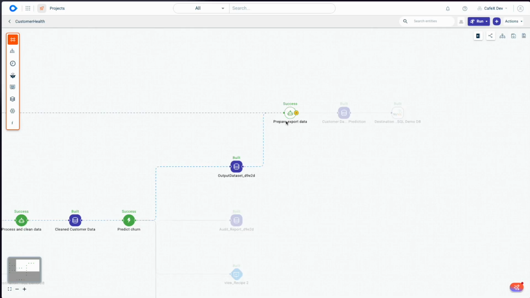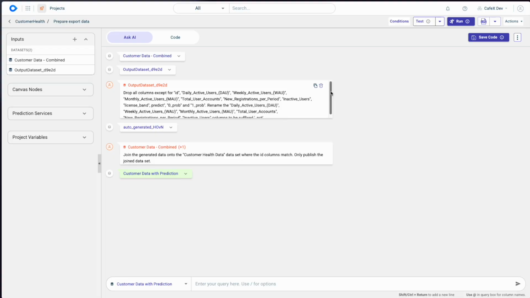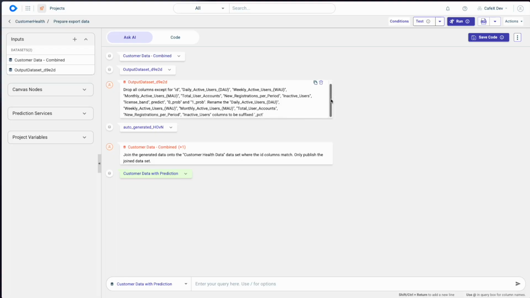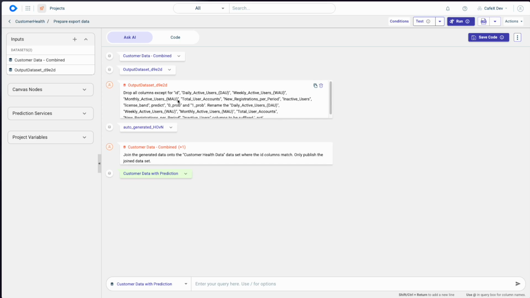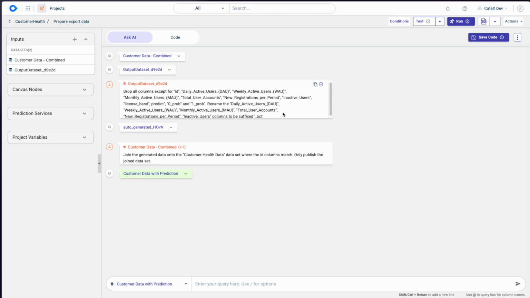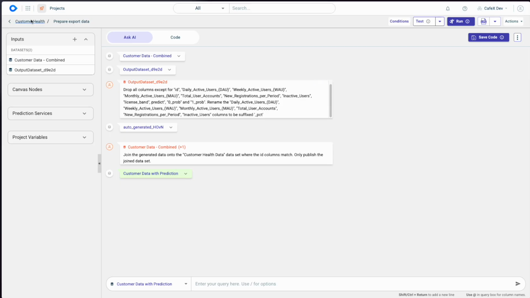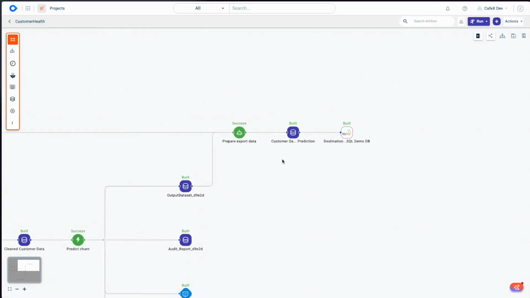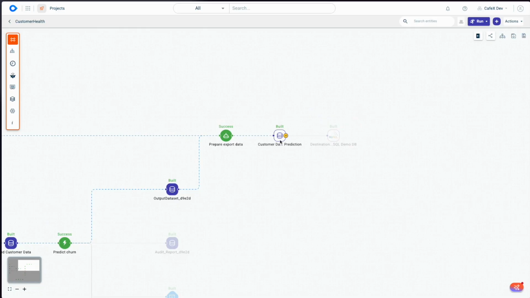With that data available, we can now process that just like we can with any other data. In this case, we're now building back up the original data set that we passed in and taking the prediction from the output data set. Again, we don't need to write any code to do this. We can enable normal developers to be data scientists as well by using the power of a language model in order to drive it. When we've built up our prediction data set, we can then export it to use in external systems.